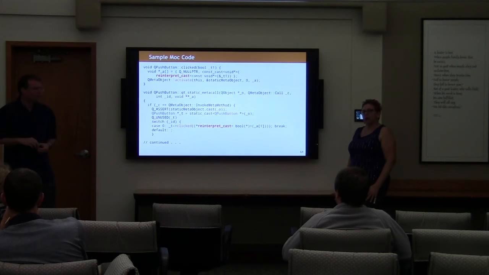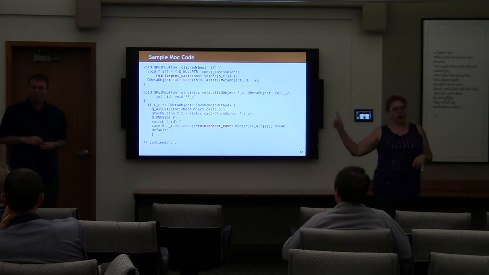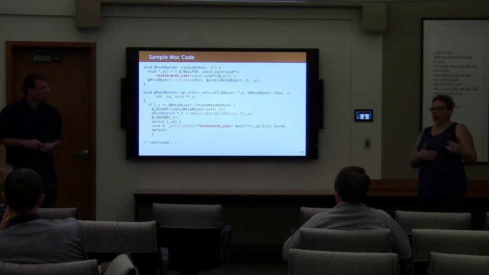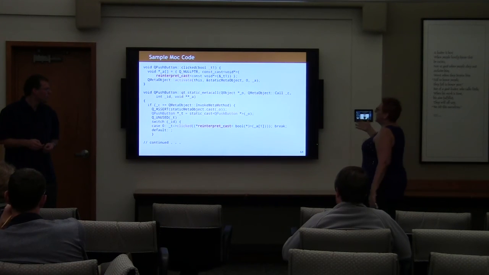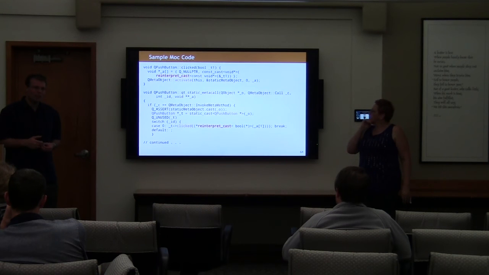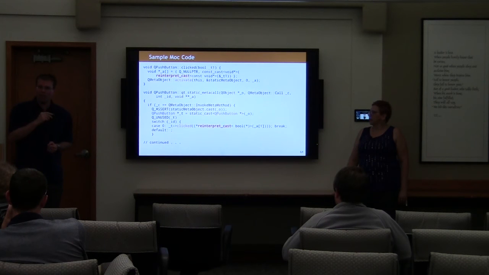And this is sample moc code. We thought we would show it. This is current code. We took a QPushButton, we ran it through moc in Qt5. This is just a way to compare what's really happening. We didn't take the spaces out. We didn't actually even clean it up to post it. We did split it into two slides to try to make it more readable. But this is what we have gotten rid of by our registration. And as per my earlier point, compiler designers are not going to spend a lot of time writing optimizations that make this code fast. This is not C++ code that you want to encourage people to write. So it's not a bad thing, it's just we're taking a different approach.